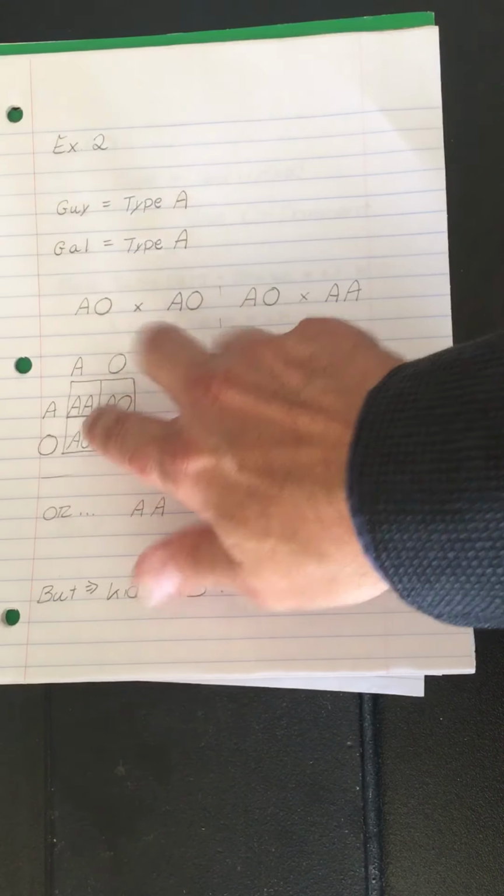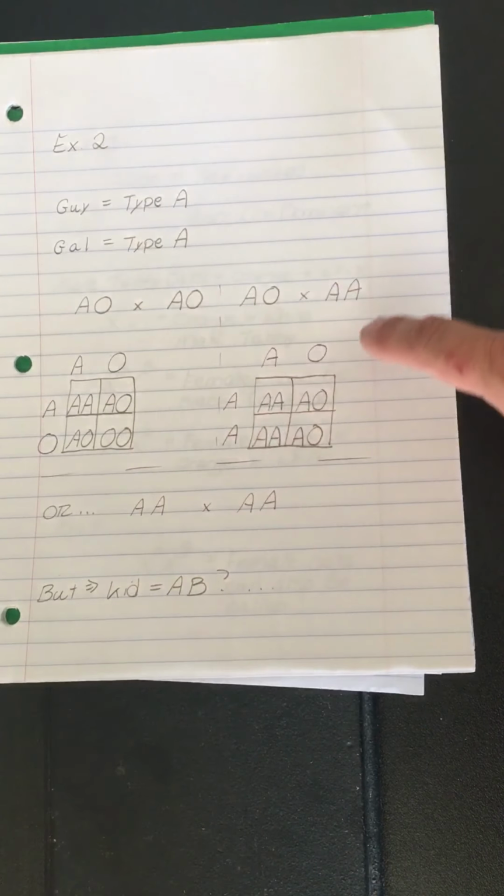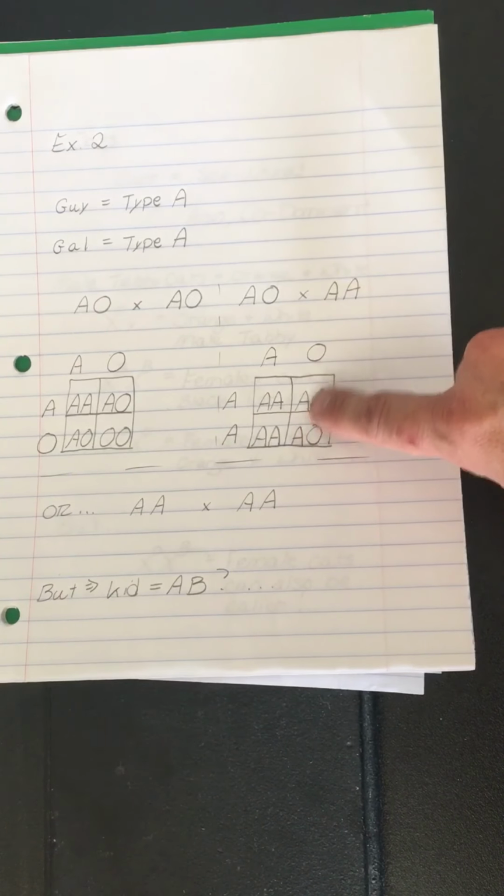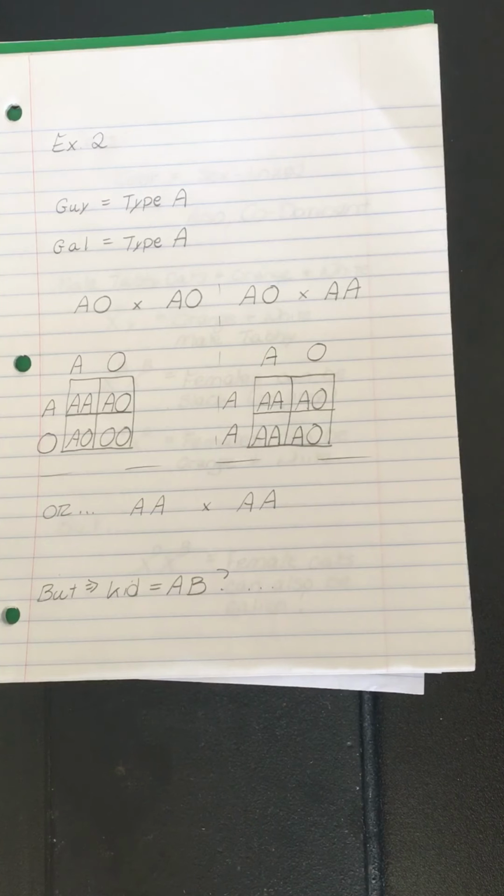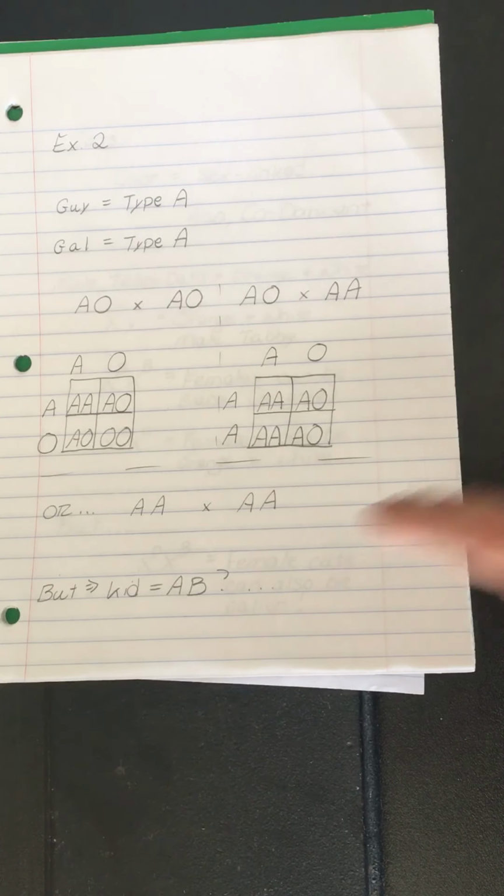So we'll just play around, do some Punnett squares. If both of them are carriers for O, that's what you get right here. If one is a carrier for O, that's what you get right there. Hopefully that makes sense. Or obviously, if they are not carriers, if they're both homozygous for A, all 4 squares would be AA. Okay? But here's the complicated thing. What if you get a kid from these 2 parents who has blood type B? Like maybe the kid is codominant, AB. How is that possible?